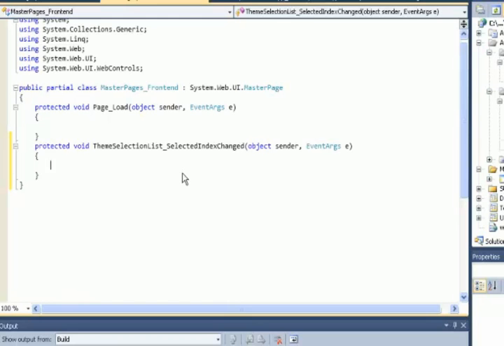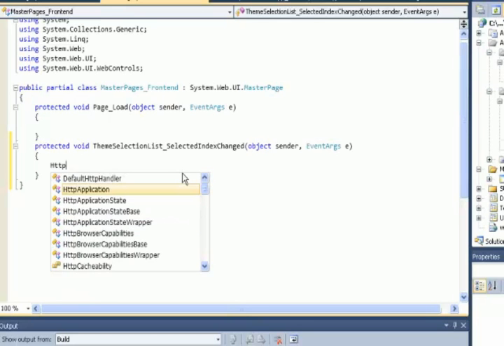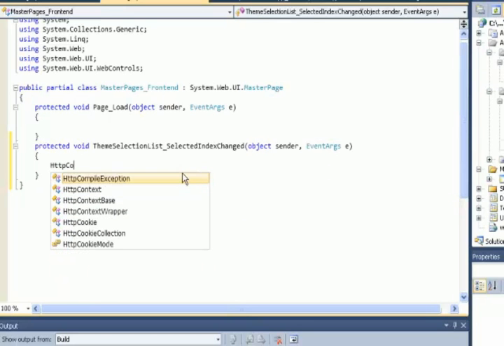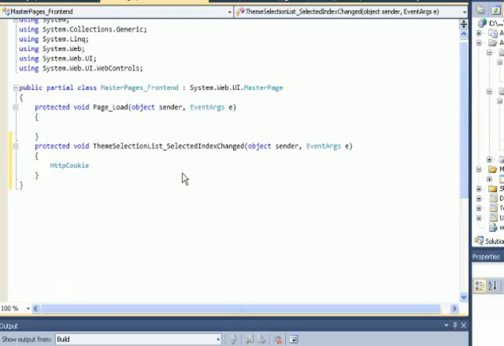First off, you need to create a cookie, and cookies are basically from a class called HTTP cookie, and we call it preferred theme.